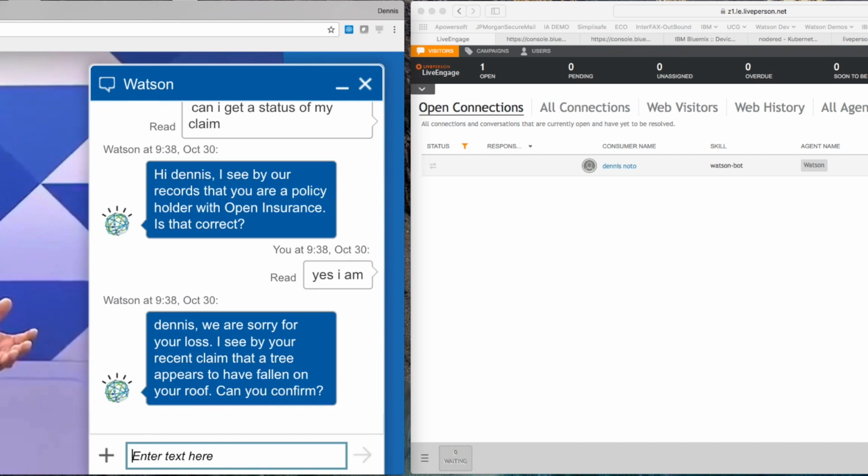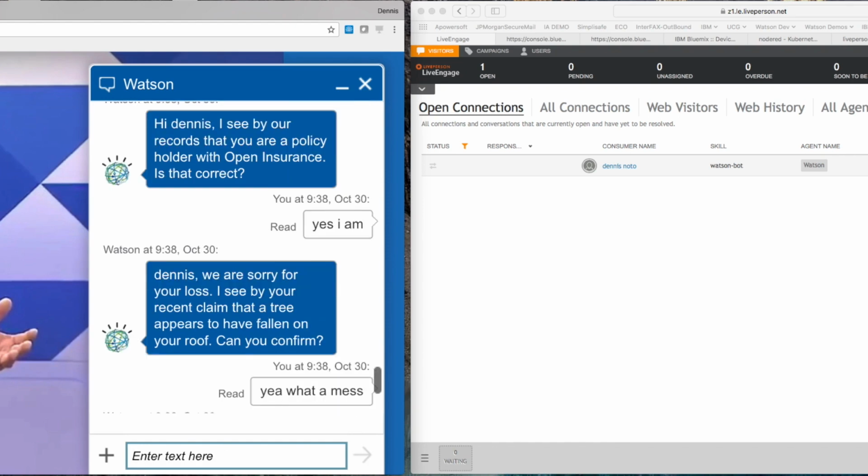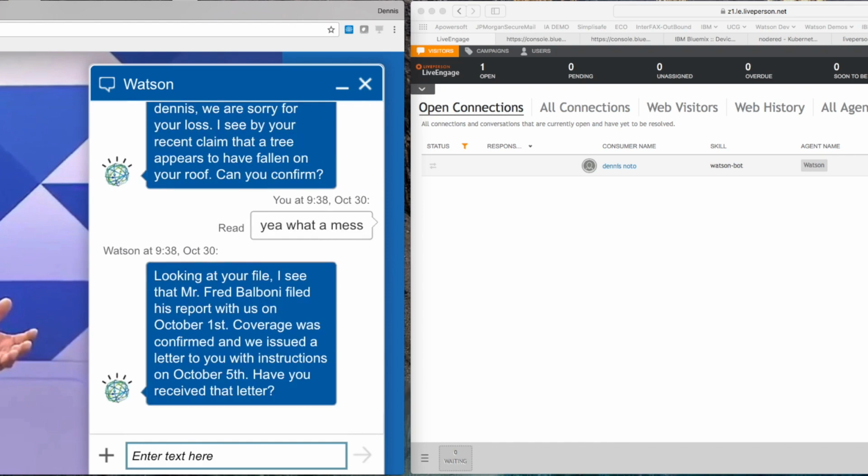At a point in time, the user can ask to be transferred to a LivePerson. Watson will detect that through an intent and inform the LivePerson platform it's time to transfer to somebody that is online.